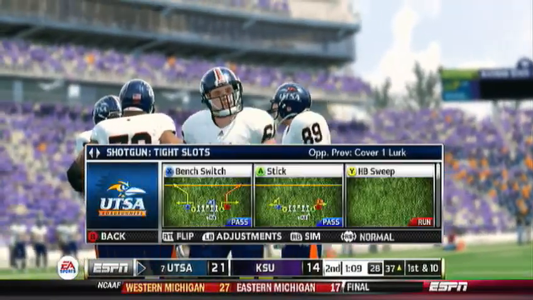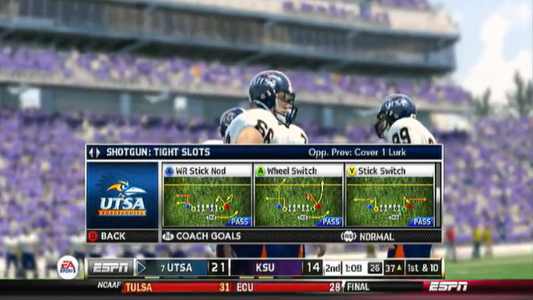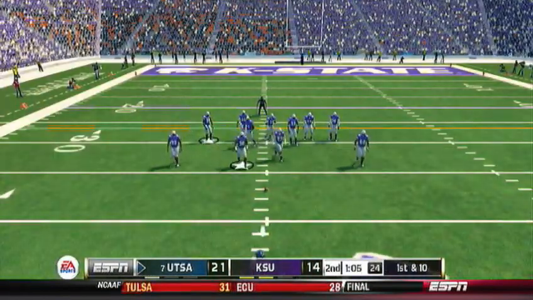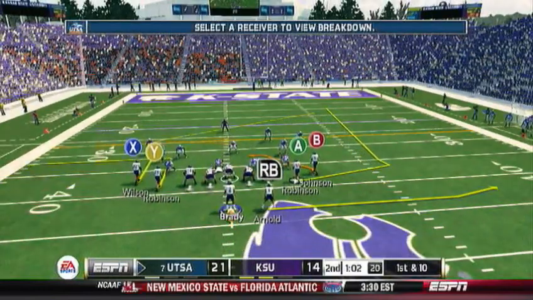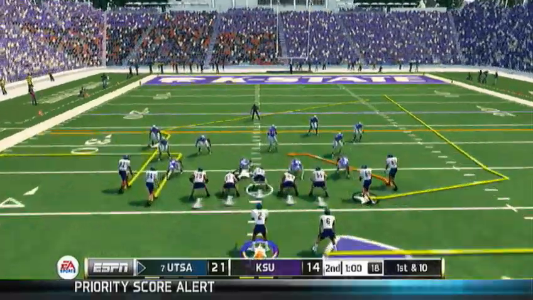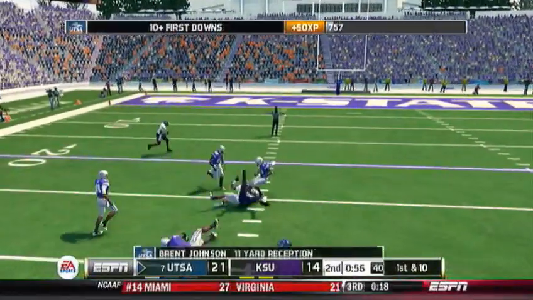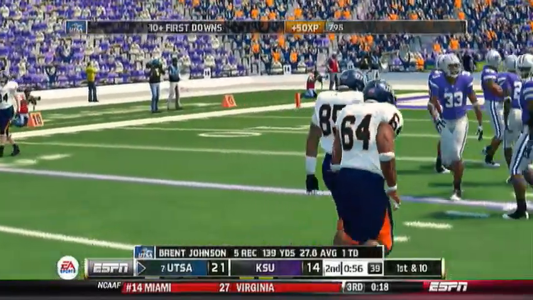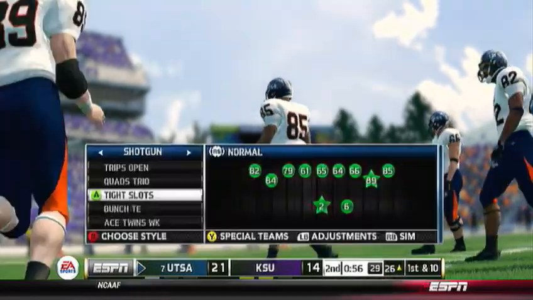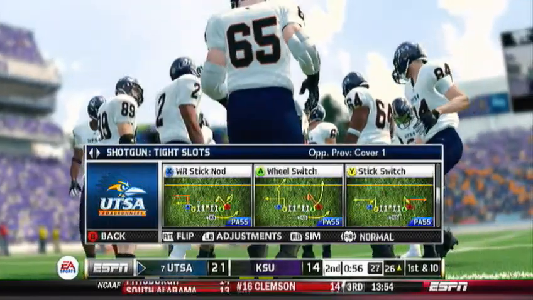So we've done almost every single play in here. X in, switch. Ooh, this wheel switch. This play is nasty at times. So if the corner bites on this B, A gets wide open for some reason. Not all the time, but he does. Like I said, I'm reiterating myself and repeating, but that's good. Keep it in your head. If you just go in and practice these plays, you'll see the tendencies the defense has.